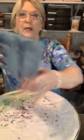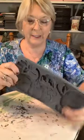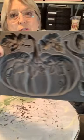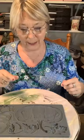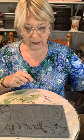All right. Here is the mold. Pumpkins. Yes, I know. I'm still doing pumpkins, but I could not pass this up. I just love it so much, and it has all those sweet details. So I'm going to pour one with the resin, and I'm doing one with clay just to see how the details show up and how it works. So I'm going to do the resin first.